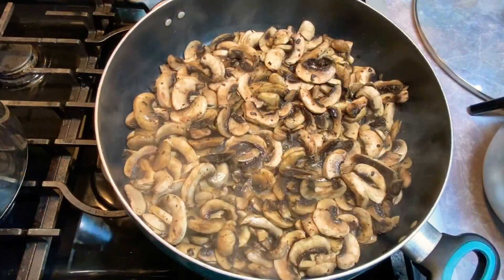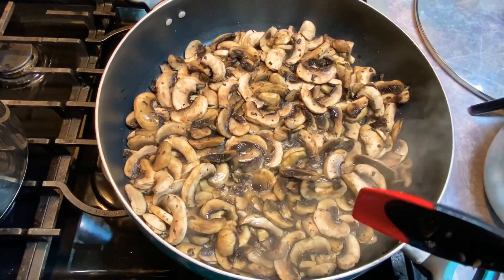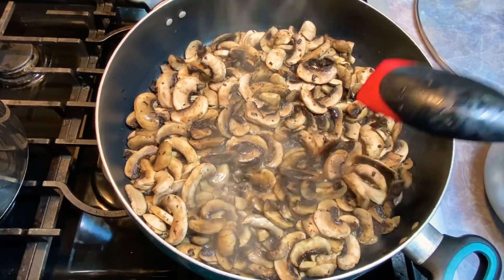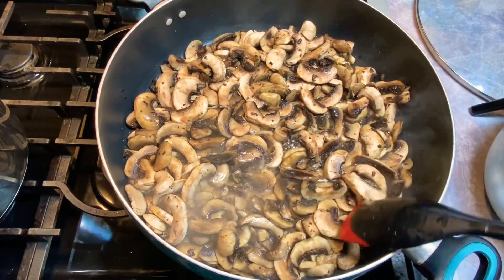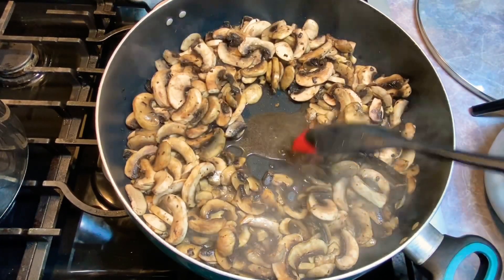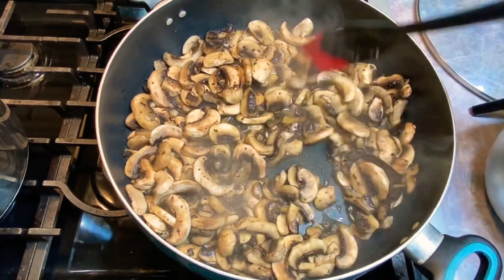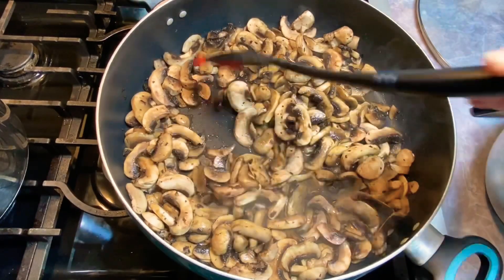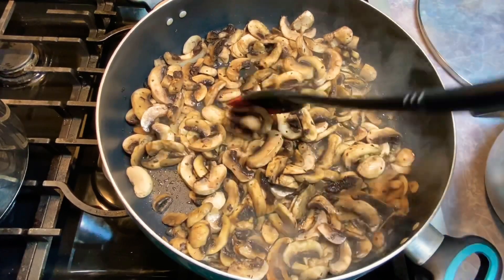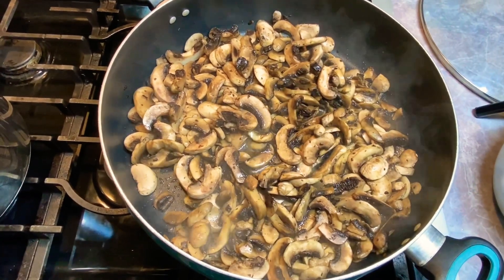It won't take long. It's been a couple of minutes. It's not about the amount or the pan — you do want a nice skillet, and I'm doing a lot of them so I use this big one. Here's the stage: it's been a couple of minutes and I've been stirring them once in a while. Mushrooms release liquid similar to onions. They've been over a medium, kind of on the high side — not high, folks, not high. We're just trying to get them to release their liquid, and now I am going to cut the heat up just a little bit.